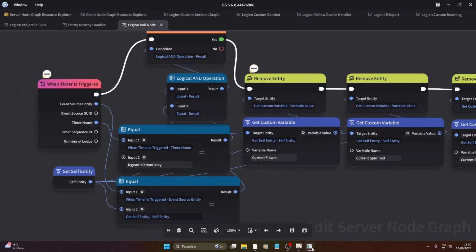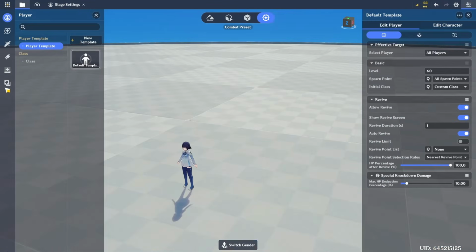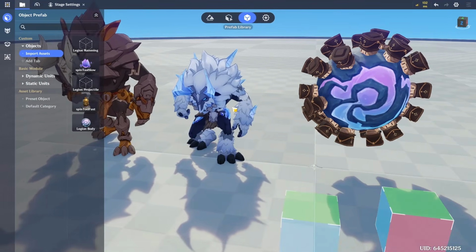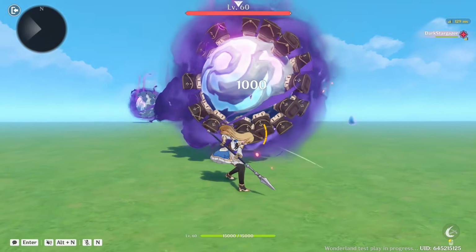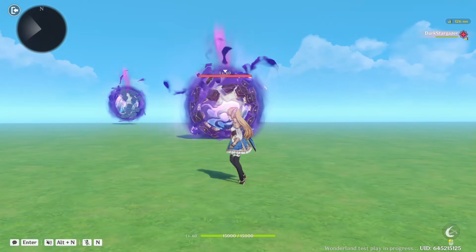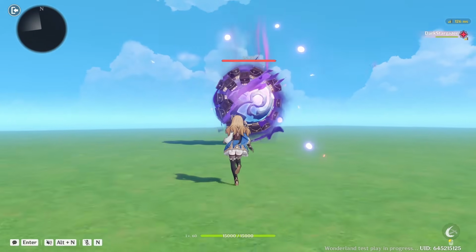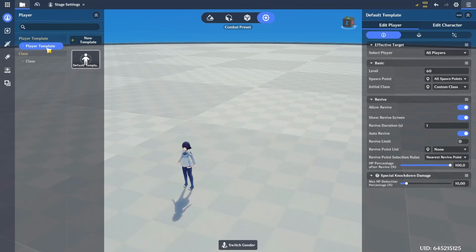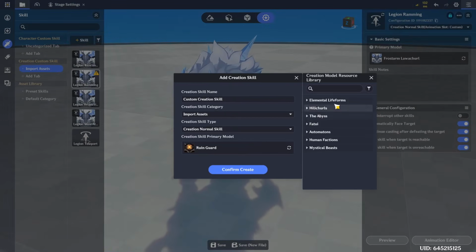Yeah, as you can see, using this trick of making the creation invisible, while we do lose a little bit of access to the VFX on the timeline itself, it's still very powerful to use this trick because it allows you to do things such as this. Create a ball that is not actually a ball, as a Lawatro that is attacking you. You could do much crazier things, such as you could literally create battle tanks that act, as long as you find a creature that can actually act like a tank.